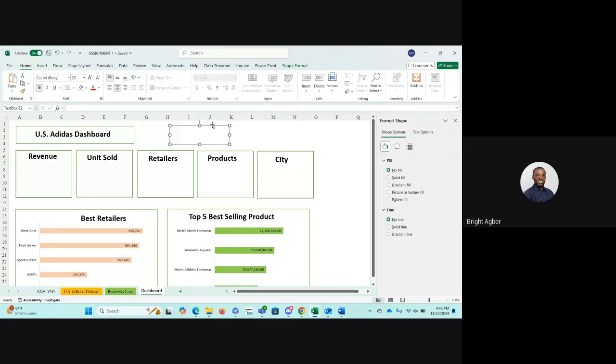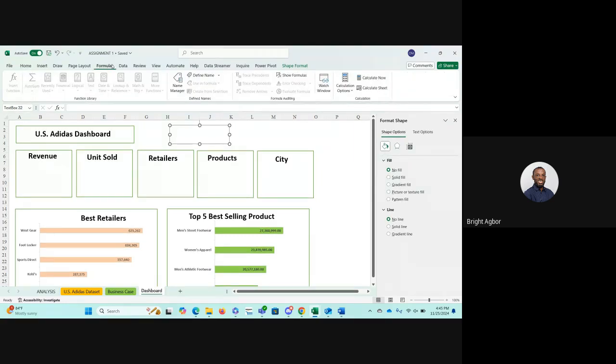Then click on your formula bar. No, the formula bar, not the formula tab, the formula bar. Have you seen the formula bar? Where you have the formula bar, come down. Yes, click on that and just click there. That's the formula bar. And then let's go back. Just click on the formula bar. I'm sorry, I'm lost. Which one? Hold on. Click on the shape line, on that box line. The text, the box, yeah, click on it. Then click inside the formula bar.